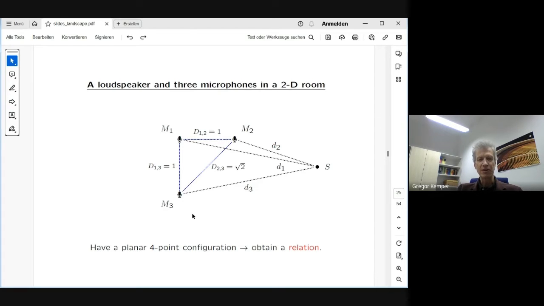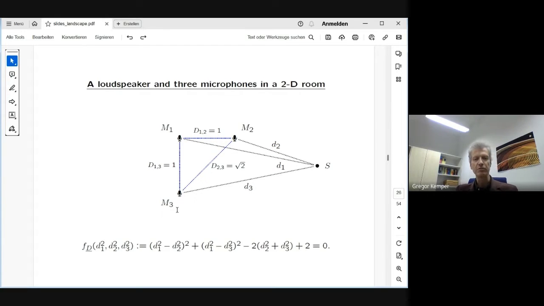And that gives us our déjà vu element. Because now, when we fill in these three distances that are also known, that we can assume to be known, then what we have is a 4-point configuration. And so we are back to where we were 20 years ago. We obtain a relation, right, between these distances. And just to give you a rough idea how this looks, this is the relation you would get with the values I inserted here. You get this relation between the D1, D2, and D3, the little d's, right? The big d's are the distances between the microphones.